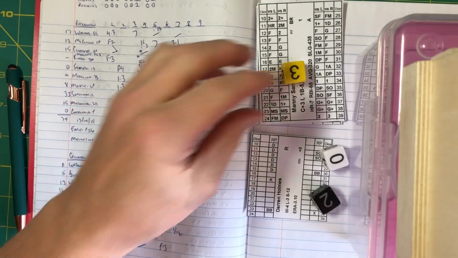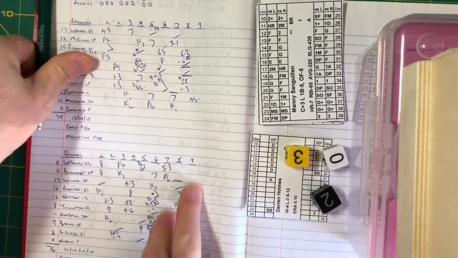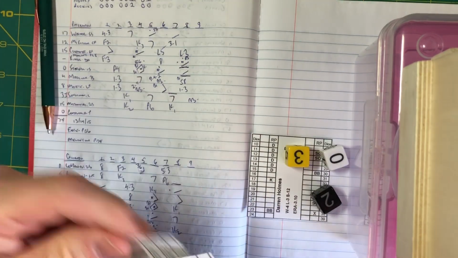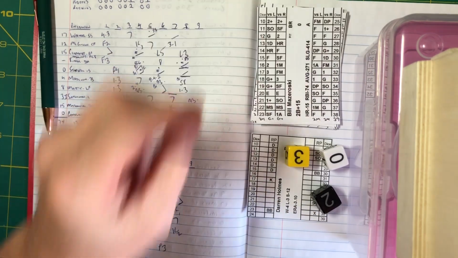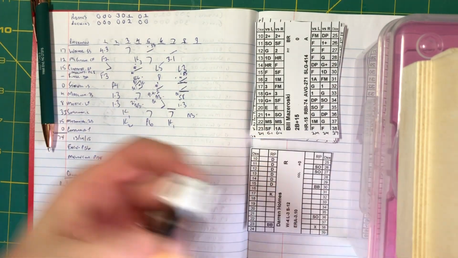Sanguillen 0 for 3. The pitch. He walks him. Oof. Here comes Maz. Walking Manny Sanguillen is not an easy accomplishment. Mazeroski at the plate.